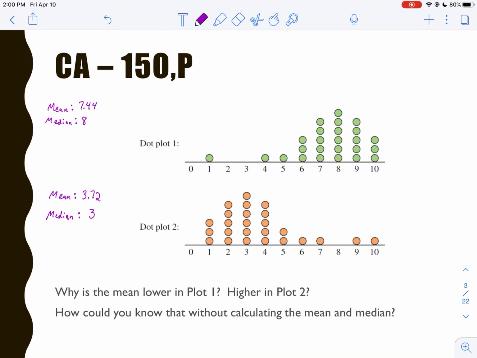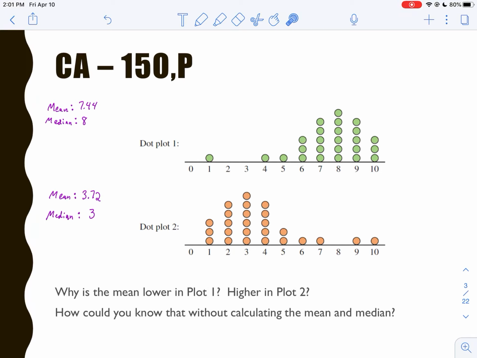Hello. I'd encourage you to take a look at this class activity, the next two, kind of on your own, and then check back into the videos if you need them and if they're helpful. So the first class activity here looks at a couple sets of data, and it actually asks you a different question, but I think this is really what it's getting at.